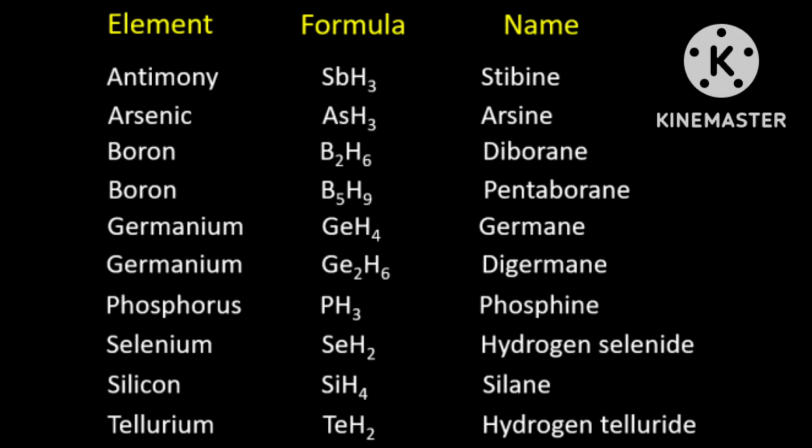Can phosphorus with outer electronic configuration 3s² 3p⁵ form PH5? This is the question. Can phosphorus with outer electronic configuration 3s² 3p³, not 3p⁵, 3p³, phosphorus belongs to this 3s² 3p³ electronic configuration. Will it form PH5? Because there are a total of 5 electrons in the electronic configuration 3s² 3p³, 2 plus 3 is 5. Then the question is, can phosphorus with outer electronic configuration 3s² 3p³ form PH5?